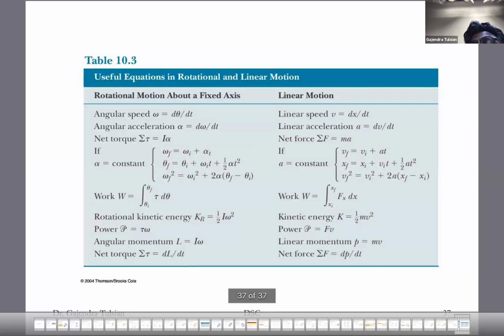And that's what this slide summarizes. So these are all the linear motion formulas that you studied in the first 9 chapters. And here are the corresponding formulas for rotational motion that you've studied in this chapter, and you'll study some of them in the next chapter. So, okay, here was the formula for work done by a variable force. And here's the work done by a variable torque, and that will depend on theta. Okay, so that finishes this chapter. I'll stop the recording.